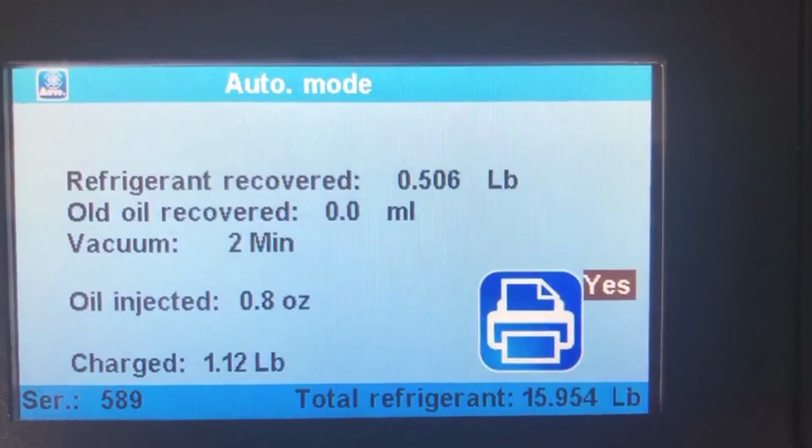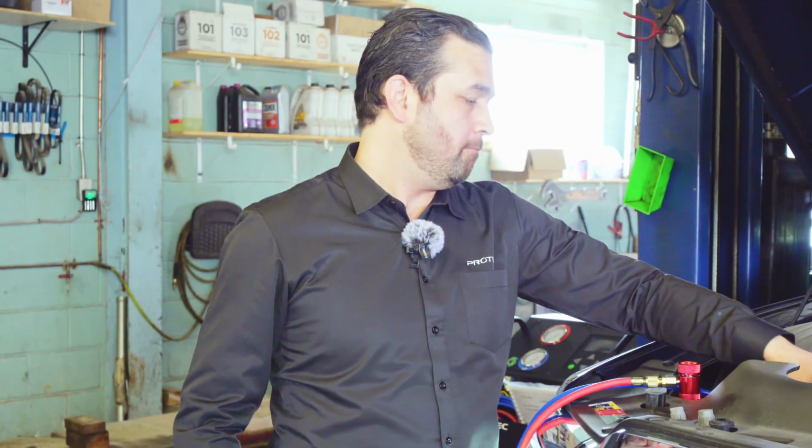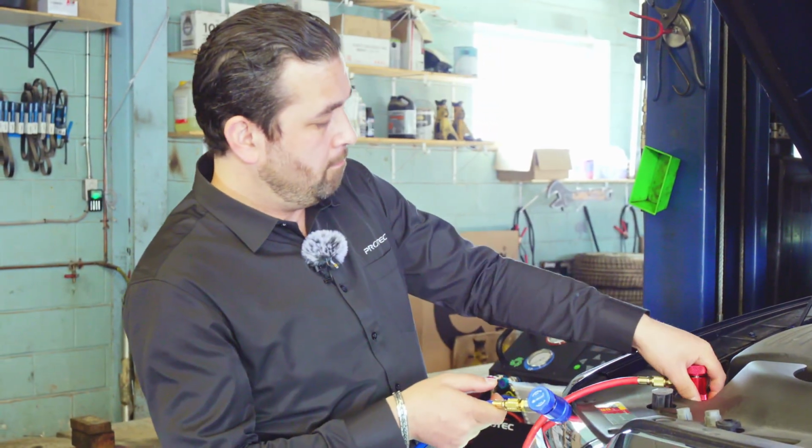Now you can print what you've done and attach it to your receipt. It shows how much was recovered, how much oil was injected, and how much Freon. Now we're going to disconnect both lines. After you've disconnected from the vehicle, make sure you do a recovery on the lines, just to purge the hoses of any leftover Freon.